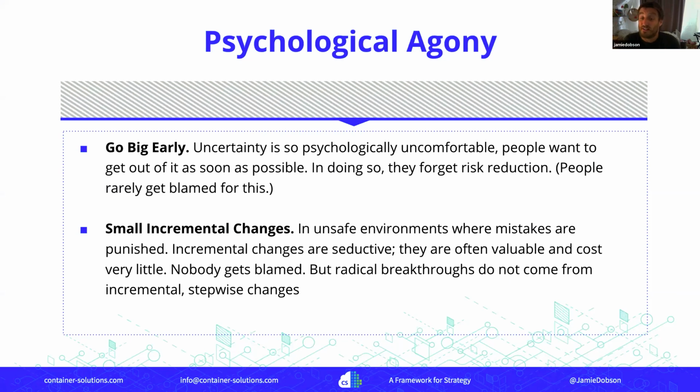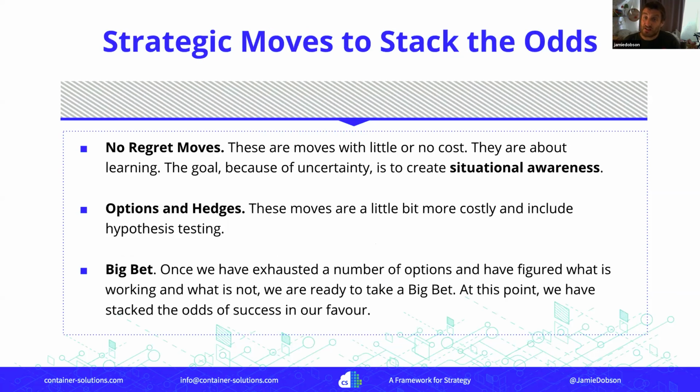So, for example, COVID. No business has survived contact with COVID. None of them. COVID made our government strategies, our airline strategies, our retail strategies look absolutely ridiculous. When COVID hit, my team and I didn't say to each other, oh, how can we increment our way out of this? We needed to make radical changes immediately, right? As every team did. Focusing on the incremental would not have helped us during COVID, and as a matter of fact, would likely have led us to a much worse outcome than we currently sit with. So because of this psychological agony, you've got two very inappropriate types of moves.